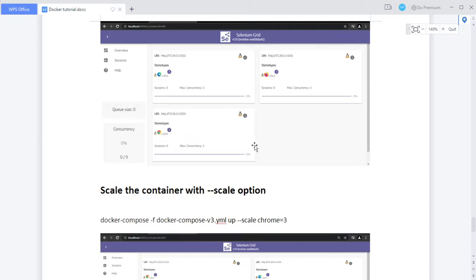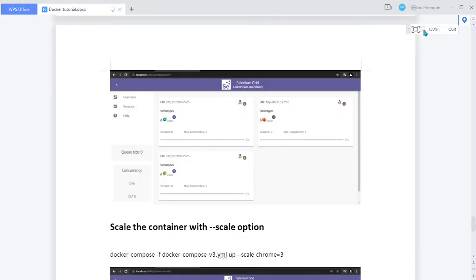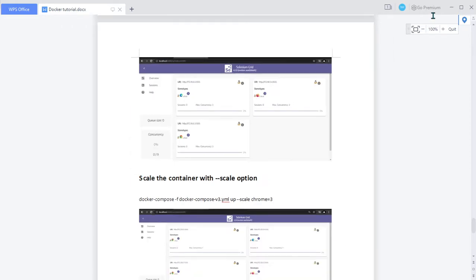So this container will have only one instance at any point of time, so you can only execute one test case; you cannot execute multiple test cases on the same browser. Here we are going to say, instead of having one Chrome instance, I want to have three Chrome instances or five Chrome instances, so that if I want to run five test cases on Chrome in parallel, I can achieve that. That is what we are trying to achieve today. So let's start, guys.